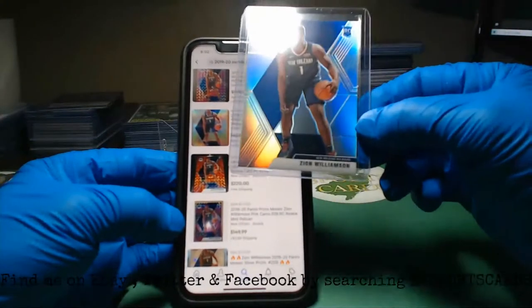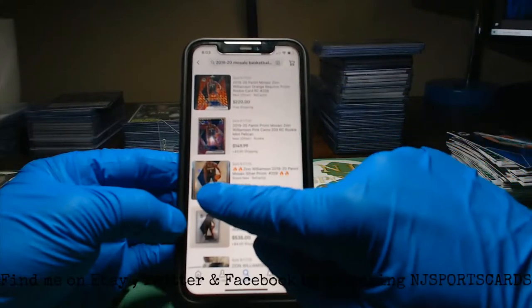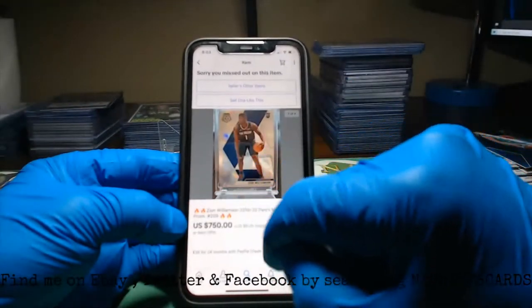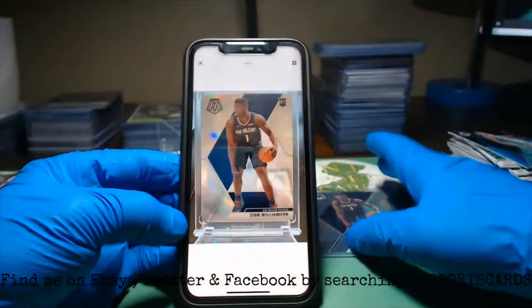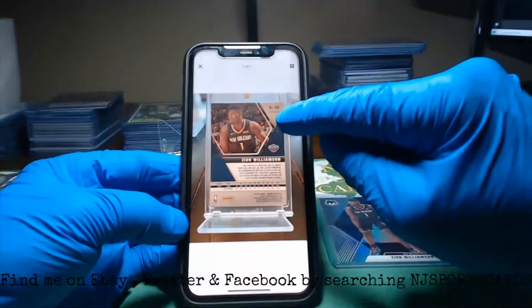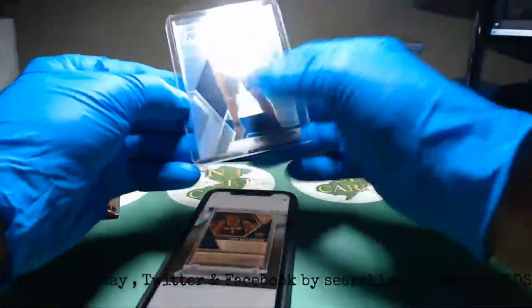Okay, that one has no pelicans in there. This one has pelicans written on it. Yeah, Panini 617. Yeah, this is the one. So this one was sold today for $750. And that's the same one. That's what I got. So you see the prism on top? That's the one I have. So basically, I think it's $700.